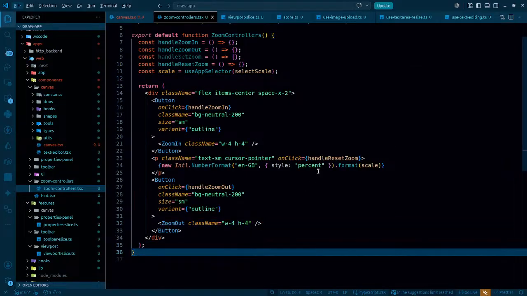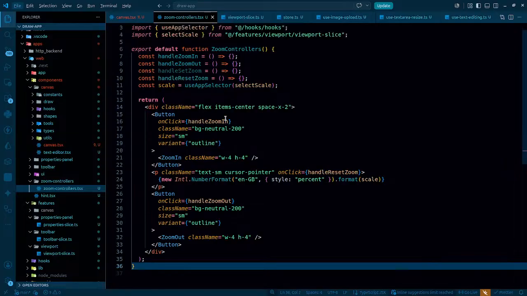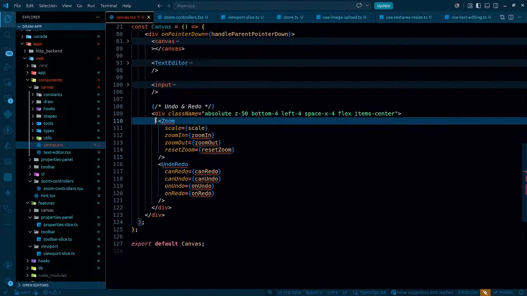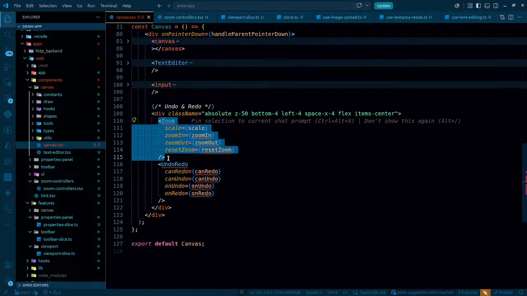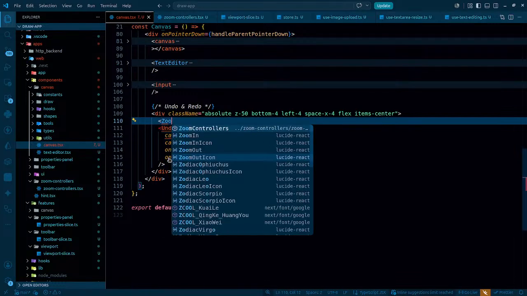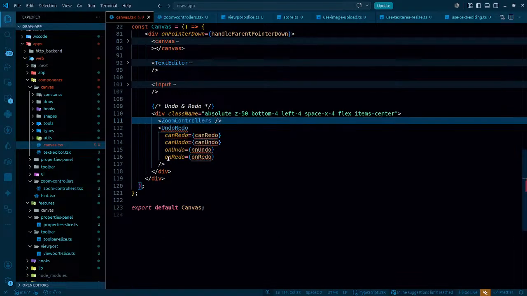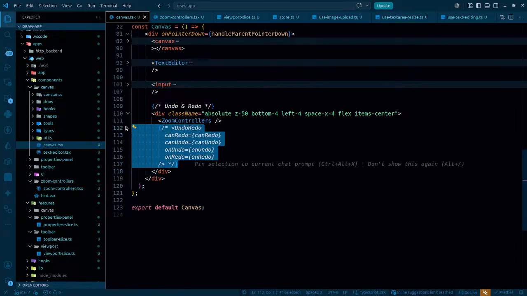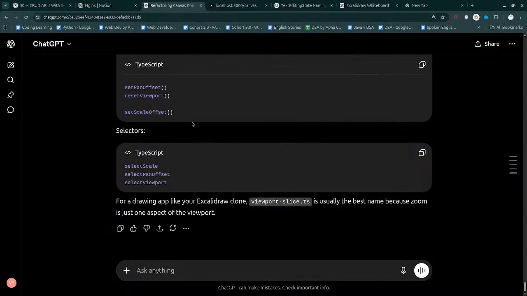It should be fine. Coming back to this one, how does the UI look like anyway? Inside a canvas, absolute this, let's see, I'm just simply gonna get a zoom controllers just like this, and then undo redo. This thing is definitely gonna be done. Let's just simply pull it or remove it for now. Let's check the UI.